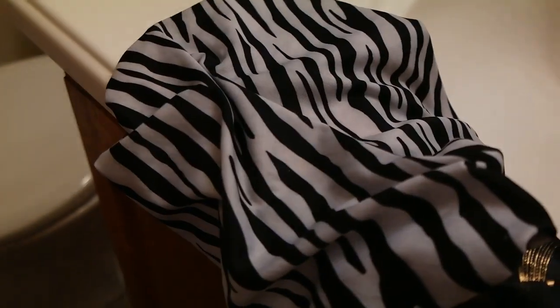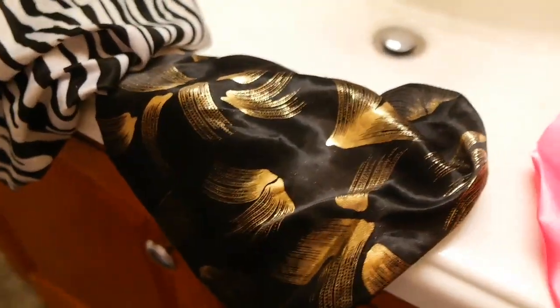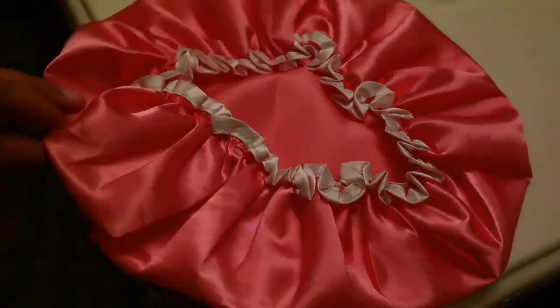This one here is about $2.50. This one here, of course, is the Dollar Tree, everything $1. And then this one here was $5, which is fine and dandy because it didn't even have any shipping fee, which is pretty cool for it to be coming from another state.